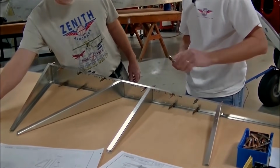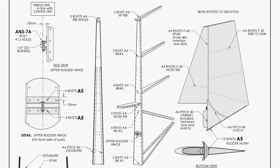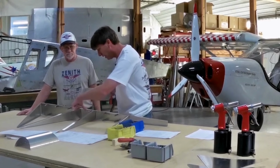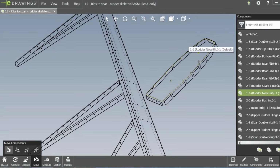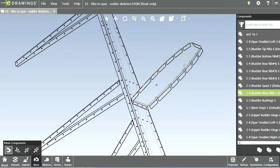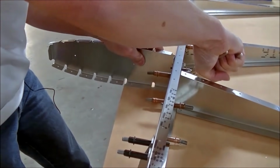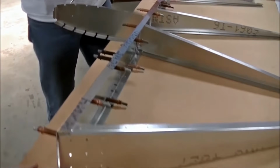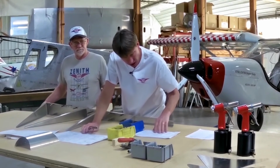Let's go ahead and put the nose rib on. And the nose rib, we look at our drawing, exploded view, it's in between the 2 ribs. And we're going to click it from the back side. Again, if you try to put that rib in the wrong spot, the holes will not line up. Look at that.